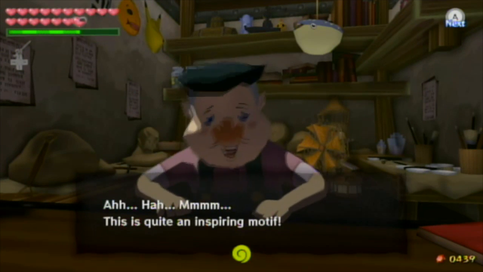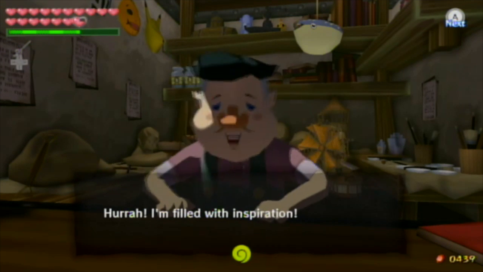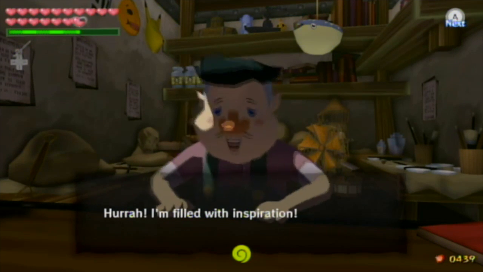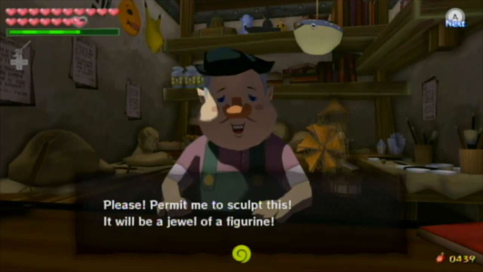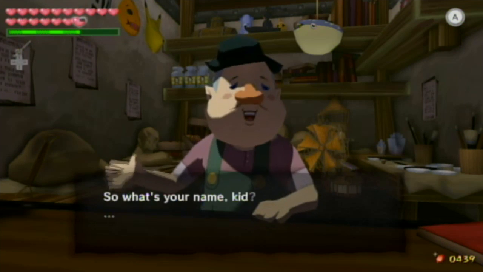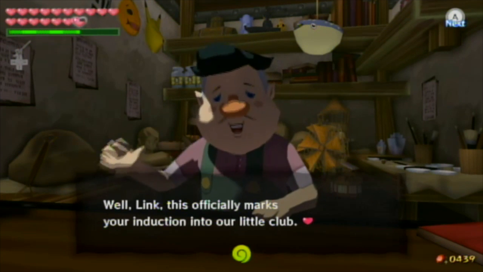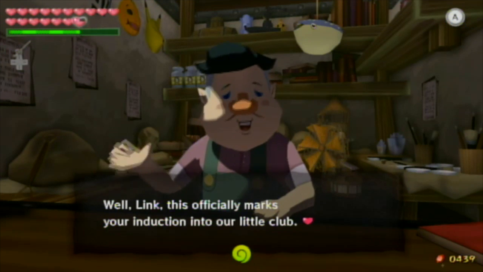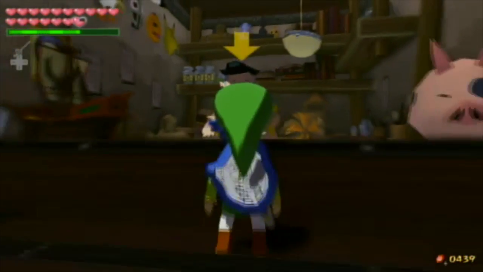This is quite an inspiring motif. Hurrah, I'm filled with inspiration. Now, if you also look on the wall, there's some masks from Majora's Mask here, too. Anyway, please permit me to sculpt this. It will be a jewel of a figurine. What's your name, kid? Link? Link, is it? Well, Link, this officially marks your introduction to our little club. I think that should be done with this tomorrow. I'll have to ask you to be patient till then.